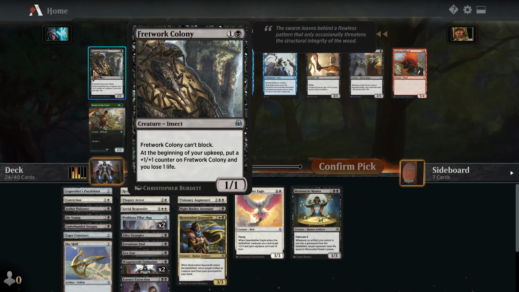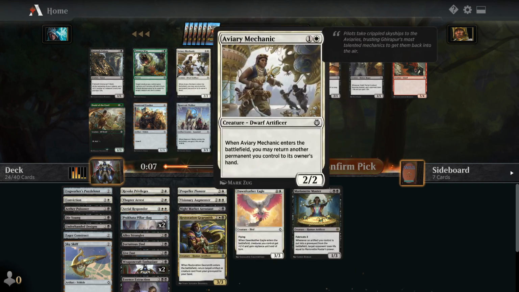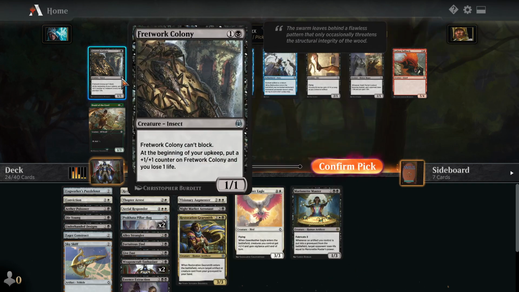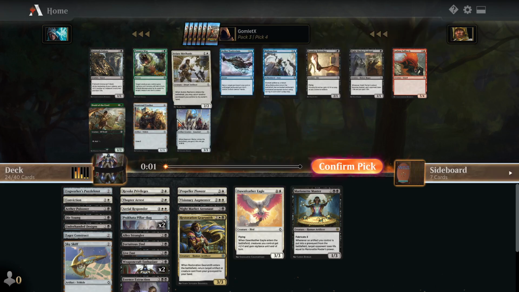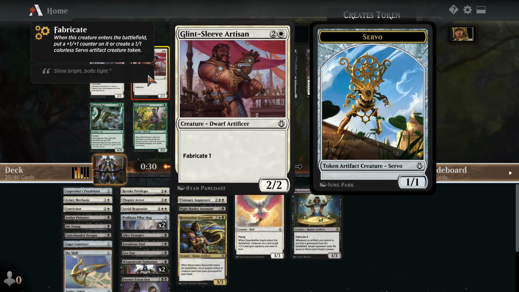Basically, the only time this card is great is if you just drop it on turn 2, and then your opponent isn't in a great position immediately. I don't know, I just haven't liked the Fretwork Colony. It looks like it could potentially be really good, because it can get really big really fast, but it's just never worked out that way for me, personally.